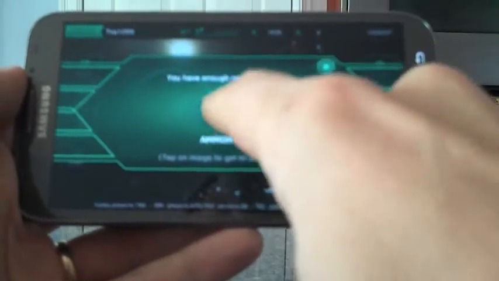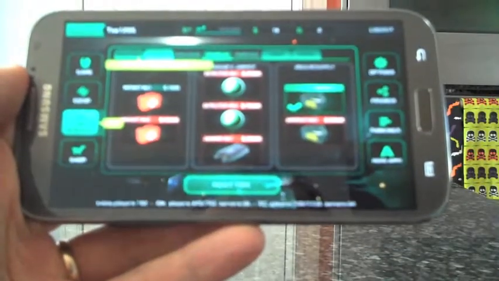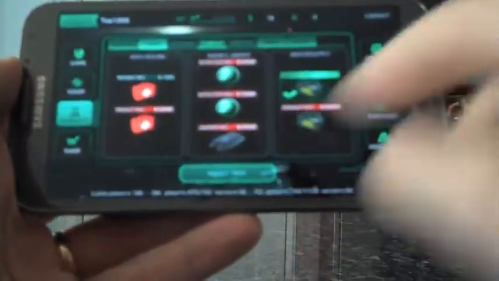I have enough to gain me an ammo kit. Awesome. Research, accept, and all that without having to do anything else. Great. Okay. I really don't want to log out. What I want to do is kill it. Back to the main screen.